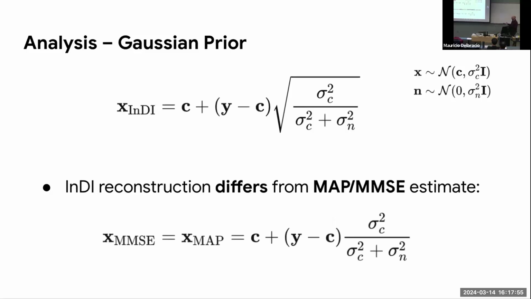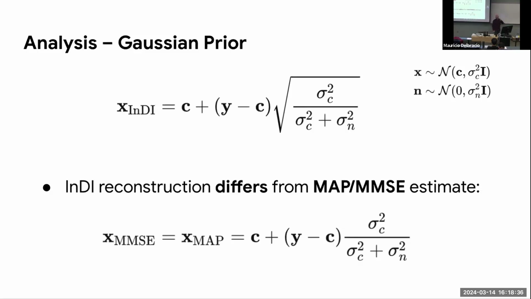In this case, both agree because everything is symmetric. But look, it's kind of similar, but not the same. It has a similar form, but it's not the same. The difference is a square root. There are many things that we don't know. For example, we don't know where InDI is converging. It's converging to a point that is higher quality, but how can we define that estimate? We don't know. We know that it's not the MAP estimate. Even if we can say that we are doing MAP estimates locally, we are not converging to a MAP estimate, which makes sense. But it has similar properties.